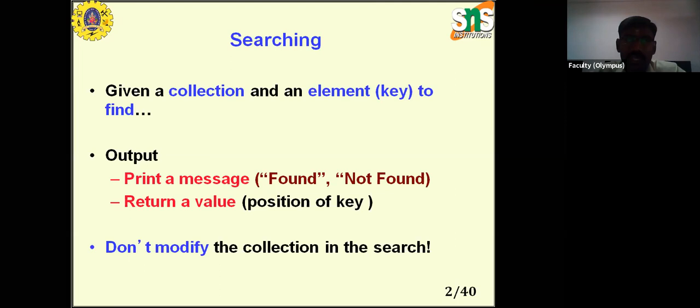Among them, a key is given to find the particular element in the list. There are two possible outcomes: it prints found or not found, or it returns the position of the element which is already available in the list. It can only search or find the elements in the list.